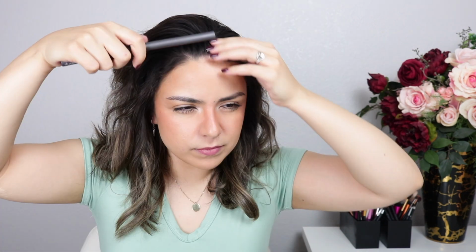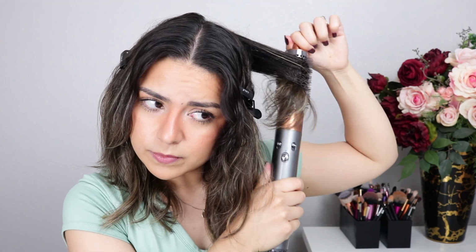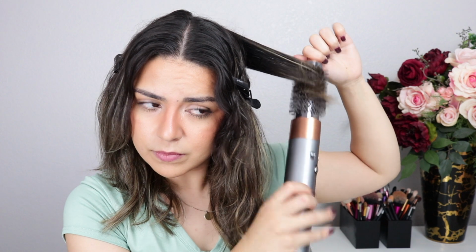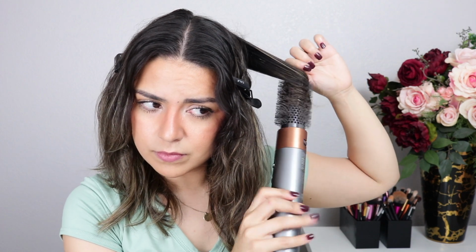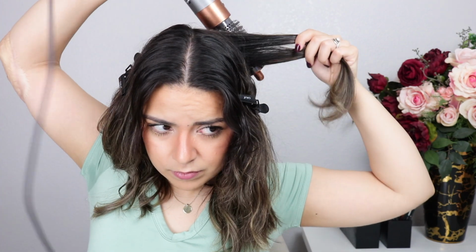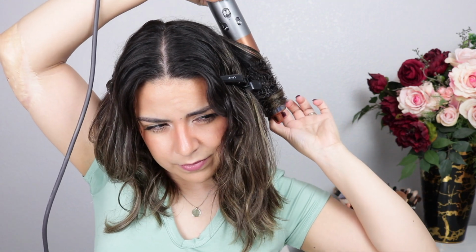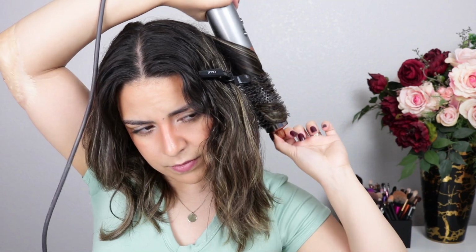And now we're on the top section. This is the most important one in my opinion. This is the one that's visible, that people see. So of course we do our part down the middle. We clip the right section out of the way and work left to right, starting at the back. Brush it out, really get it dry. And then go over, wrap it once away from the face and start twisting and pulling, same thing, working downwards, and just keep repeating that.